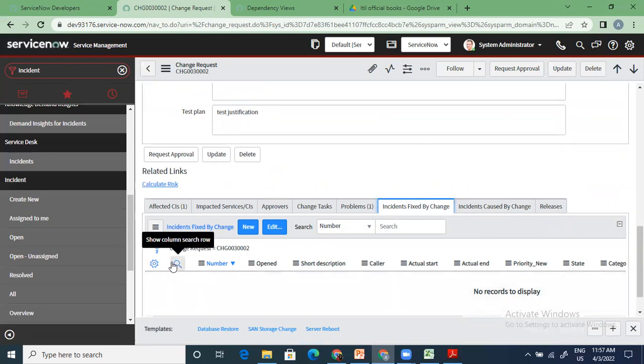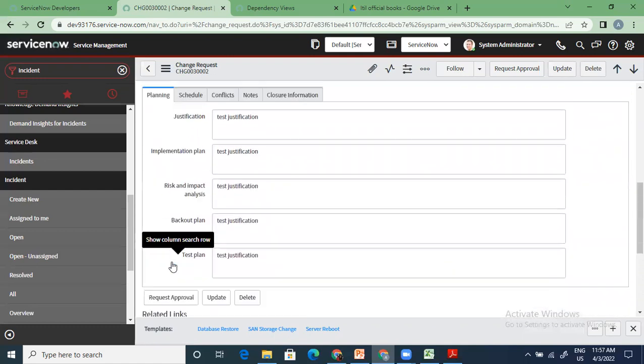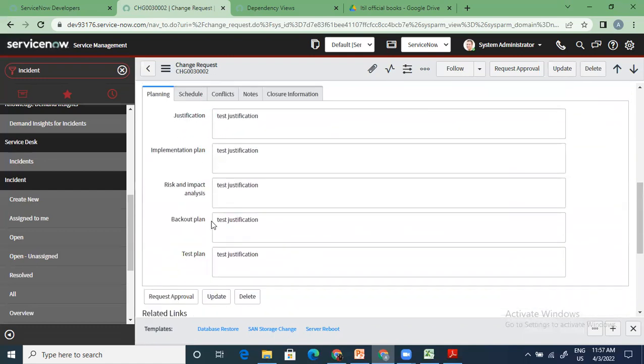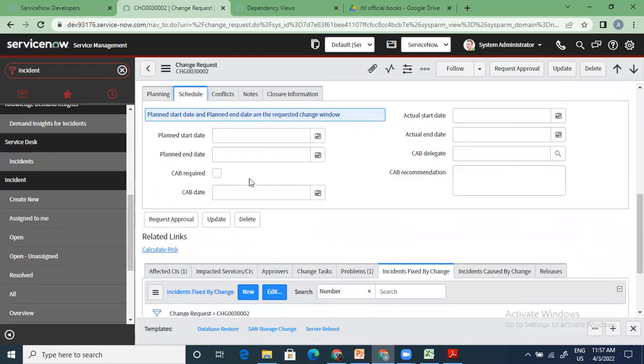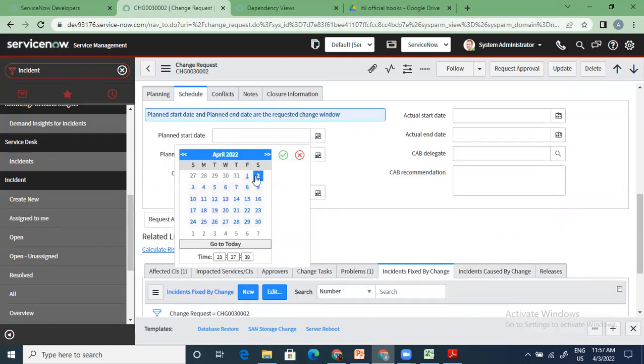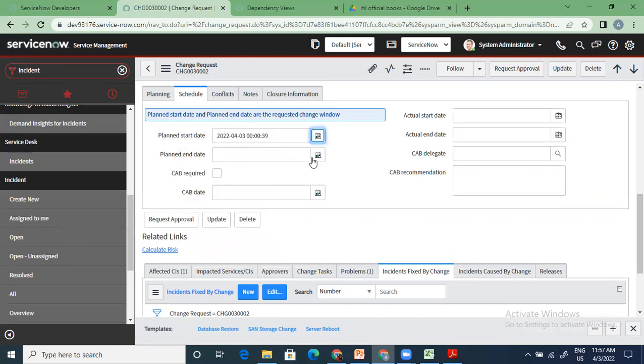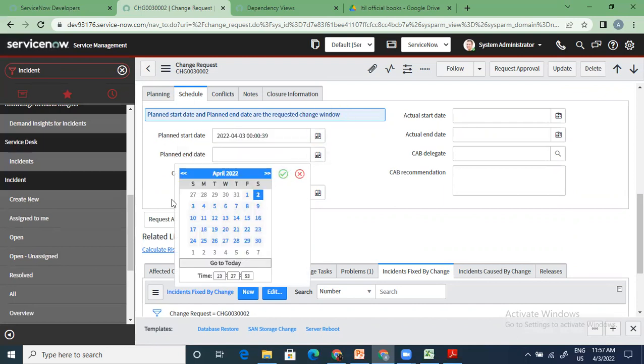This is to be understood well. This is what you do. Now, these are the things you have to put in here very clearly. Schedule. What is it, when do you want to do it? Because it's an emergency change, I want to do it right now. So I'll do it right now, maybe 0000. This is US time zone. That is why it is taking that time right now.